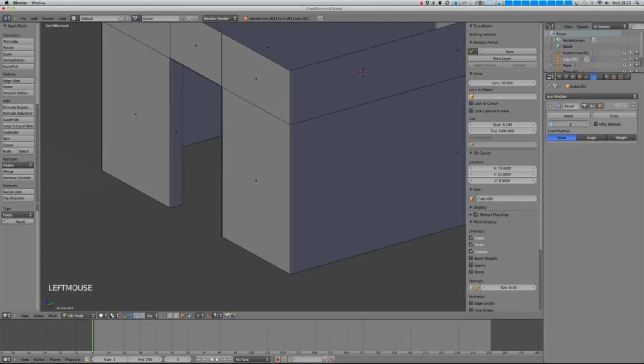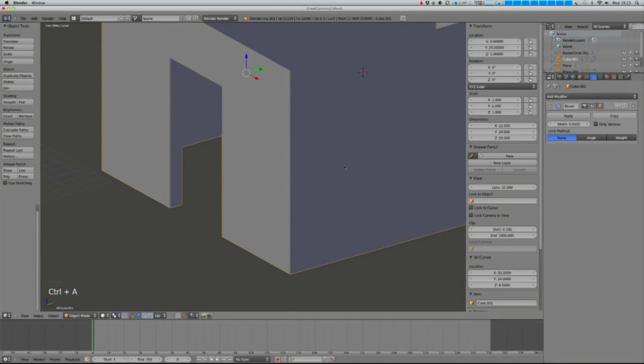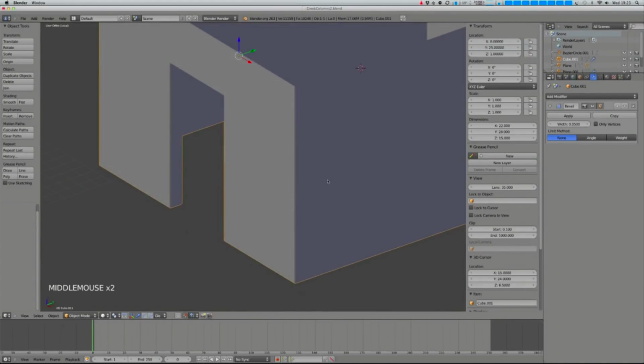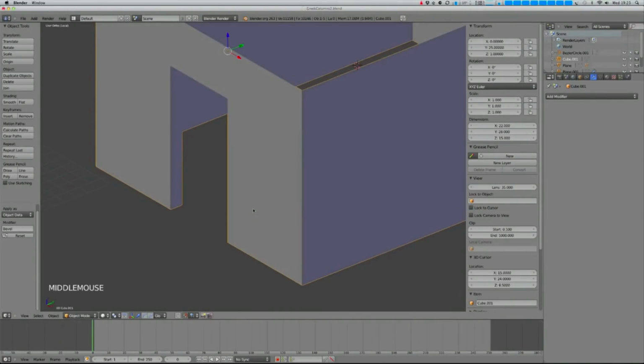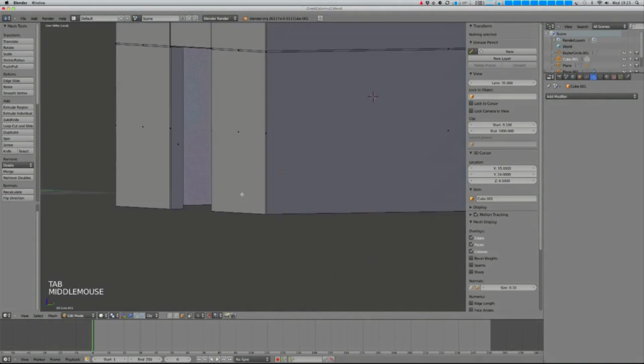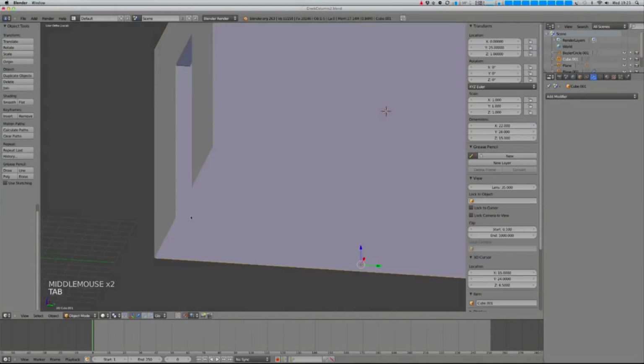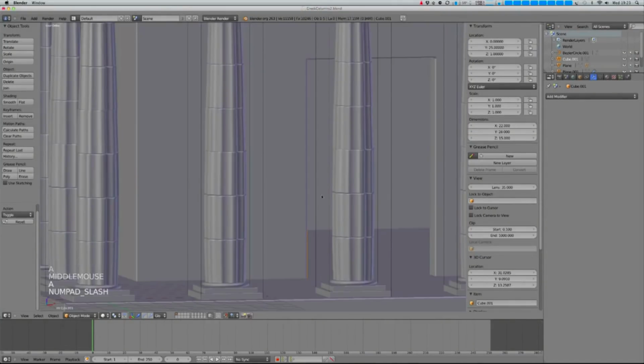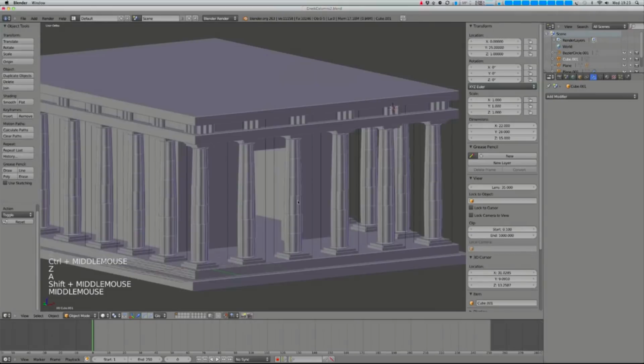And set that to 0.05. And hit apply on that. That will do. Go back to my global view.